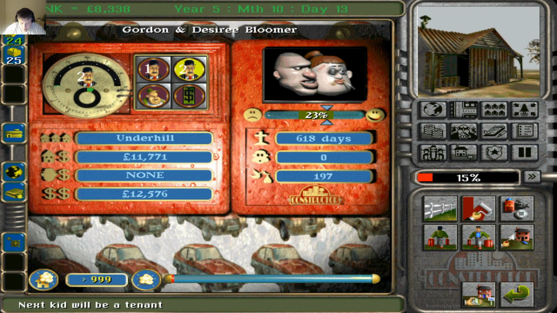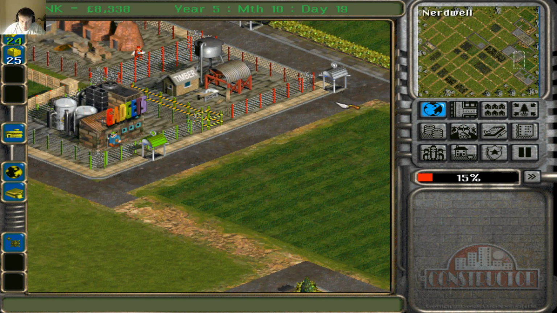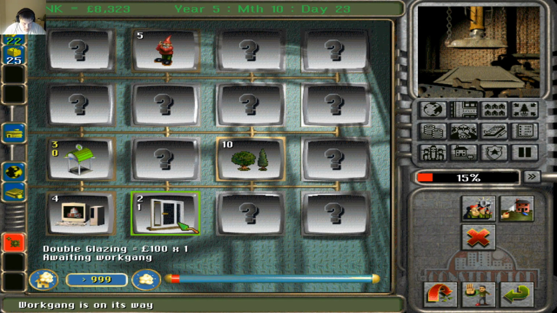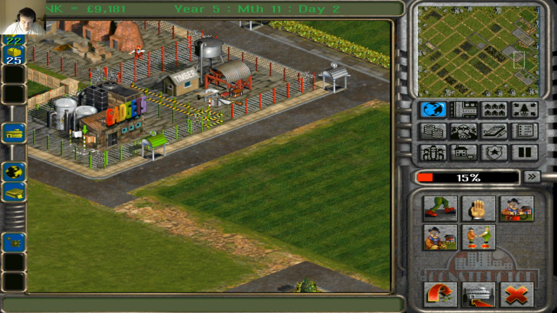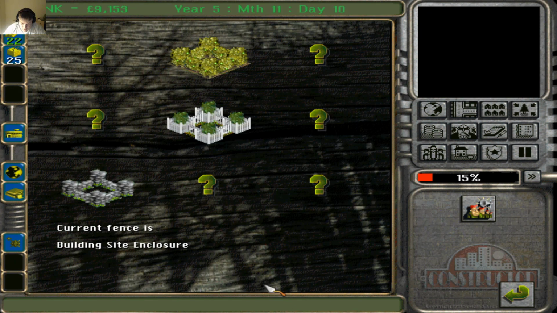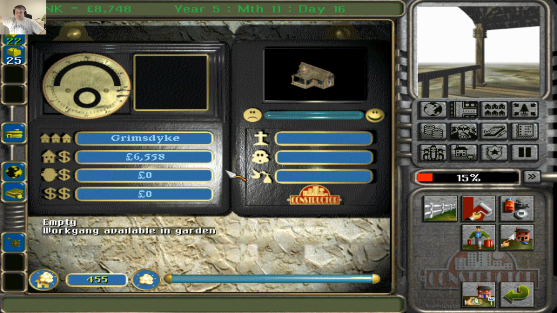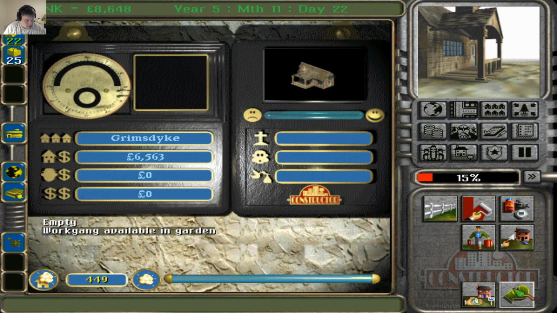Level 2 tenants. That's just how it is. Oh no. There we go. Things are being built. This is a nice little house. Nice! And I see the light has gone out now. It must be getting into night time.